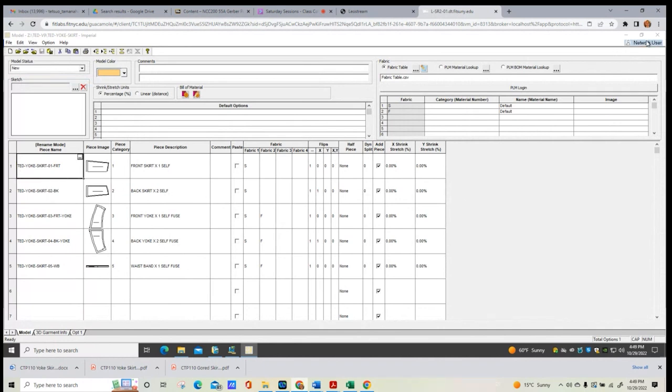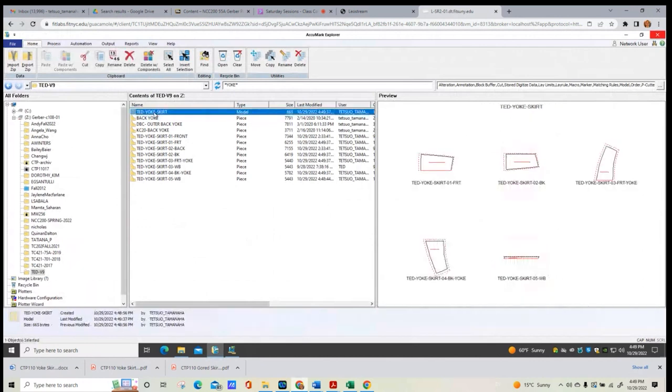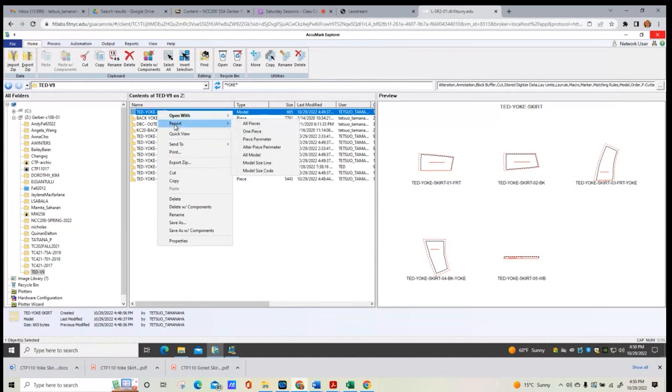Okay. So if I close this, now I have the model completed. Okay. So you can see 1, 2, 3, 4, 5. Okay. And another way to check the piece numbers, without opening the model, you can highlight the model, right-click, and you can see report.